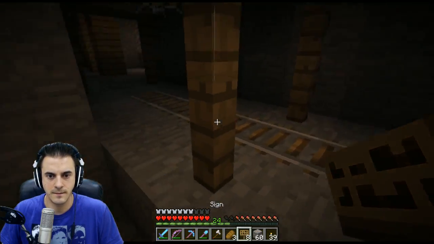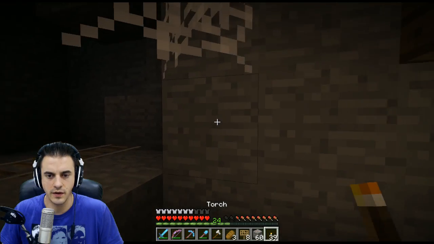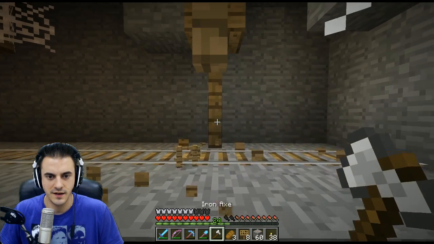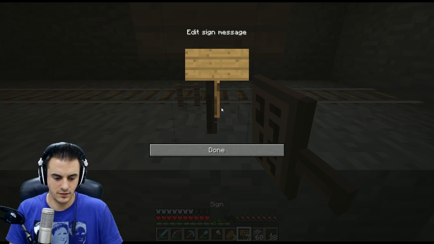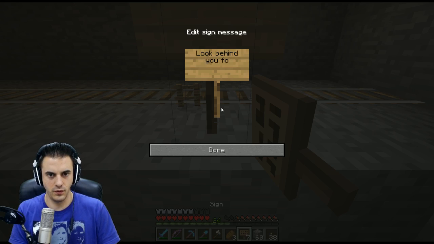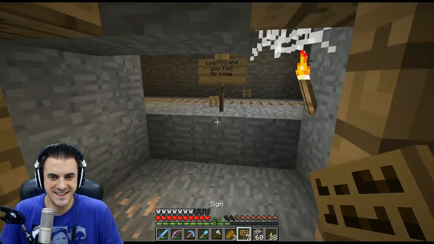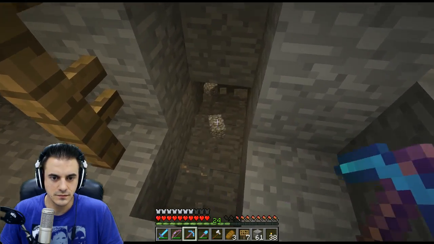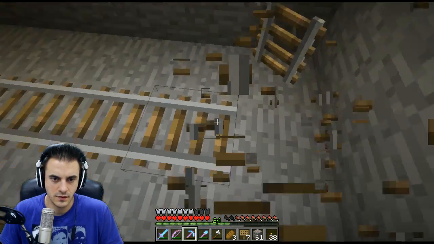All right, let's carefully. First off, we want to light this place up. Then secondly, we want to chop this down. And thirdly, we want to put a sign here so we know, look behind you, fool, go home. Okay, cool. And that way we know that way is home. So we don't run into any issues.